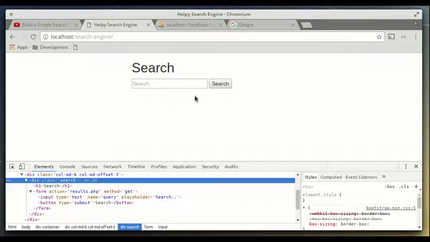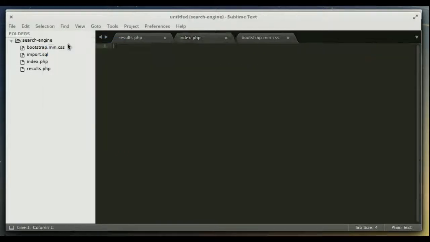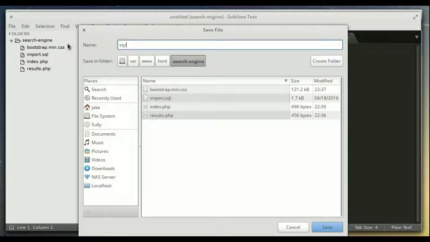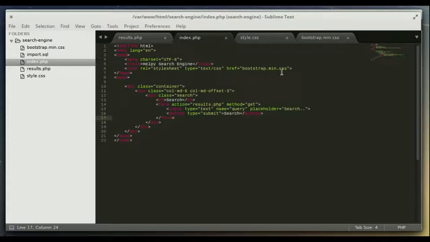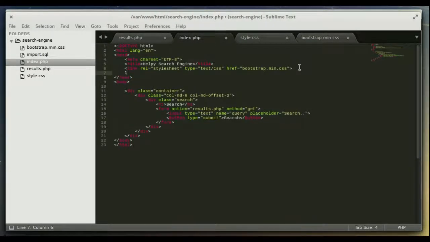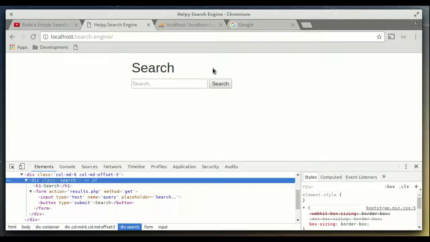Now nothing's changed on here, so we're going to create a new file. We'll call this one style.css, and include it in here. Now we're going to copy that class, and text-align all the content center.